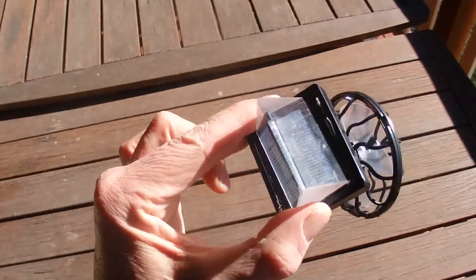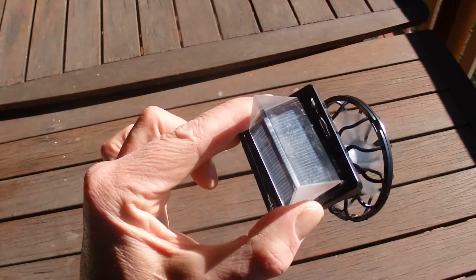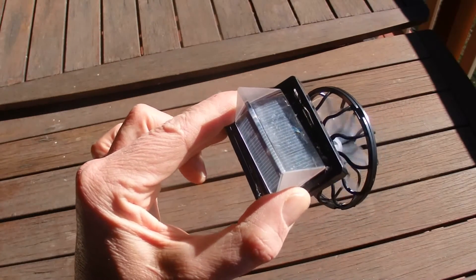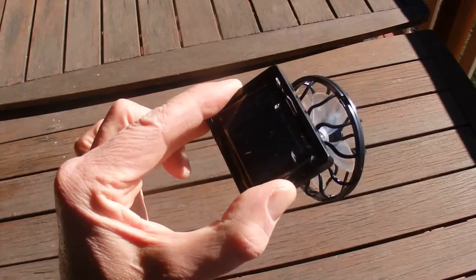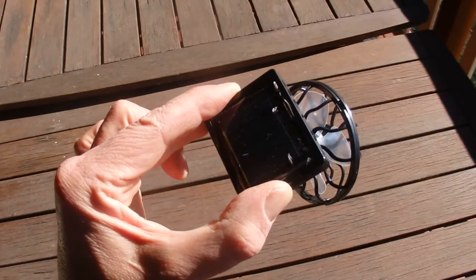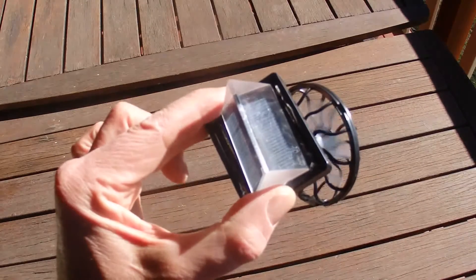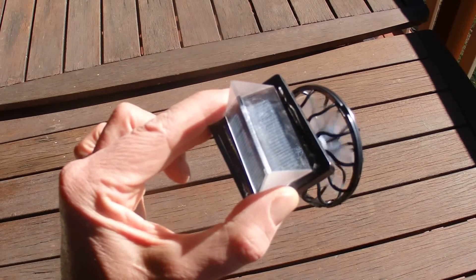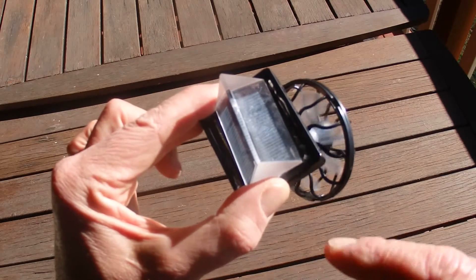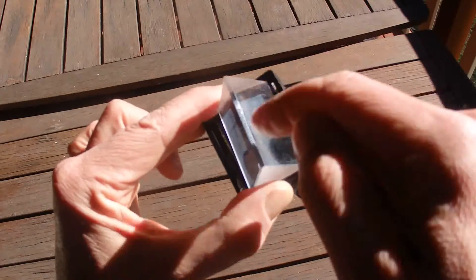Hold that carefully, prism on the panel, the fan starts spinning. Take the prism off and the fan stops. Prism on and the fan starts spinning. There we go, what's happening there is the sun's hitting the prism, bending the light around onto the panel and the fan spins.